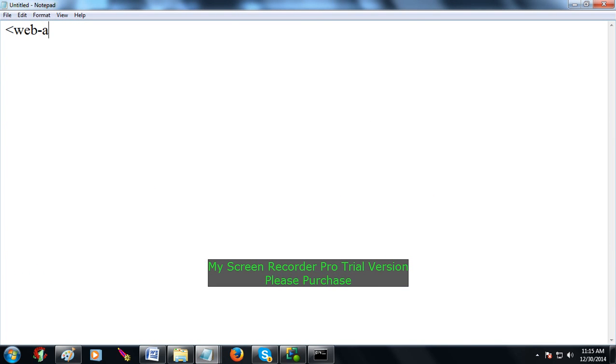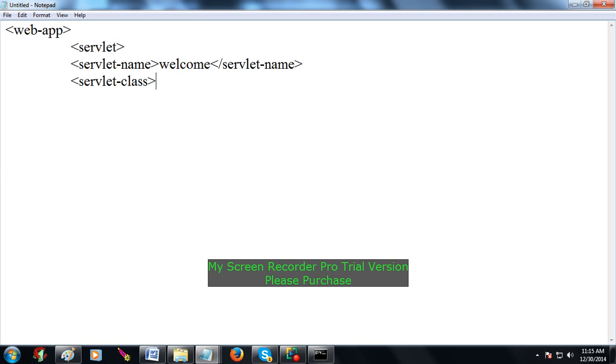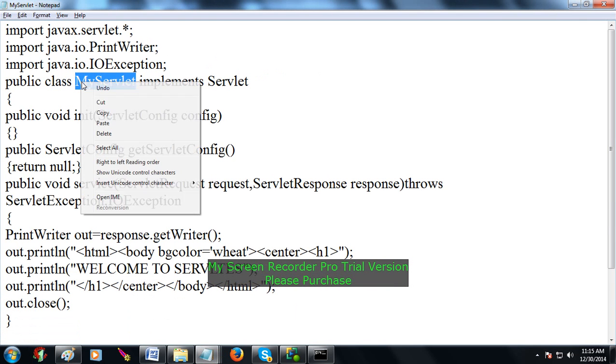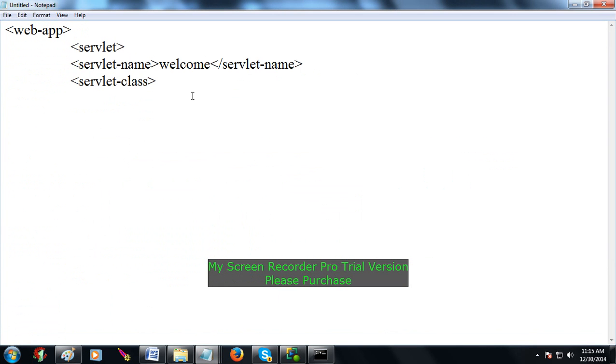First, you will have a tag known as web-app. In that, you have to write the servlet tag. The first thing is registration name, right? So here, servlet-name is a registration name. What is our application? Welcome servlet, right? So I am writing welcome as the servlet name. Open tag and close tag must be done. Next, servlet-class. What is the servlet class? Don't type that class name, try to copy it. Copy that particular class, then paste it. Then close the tag.